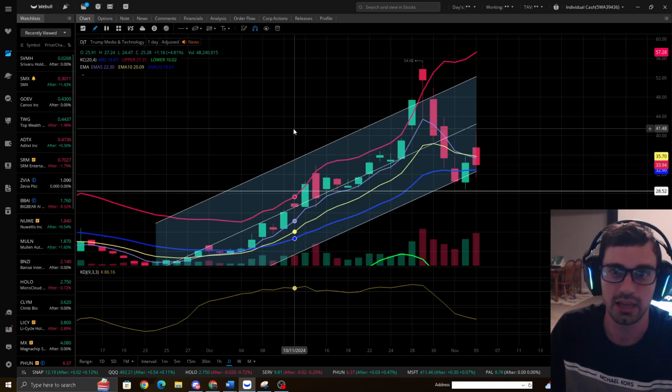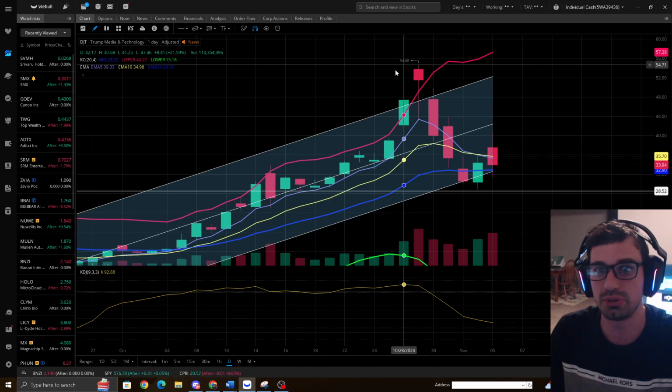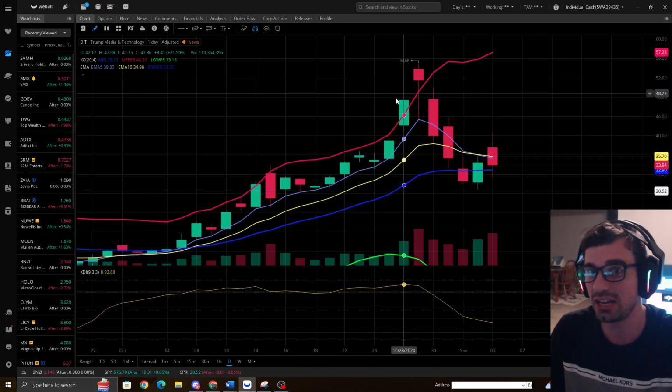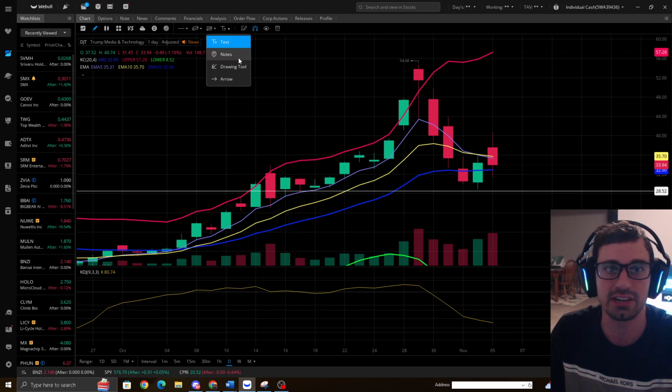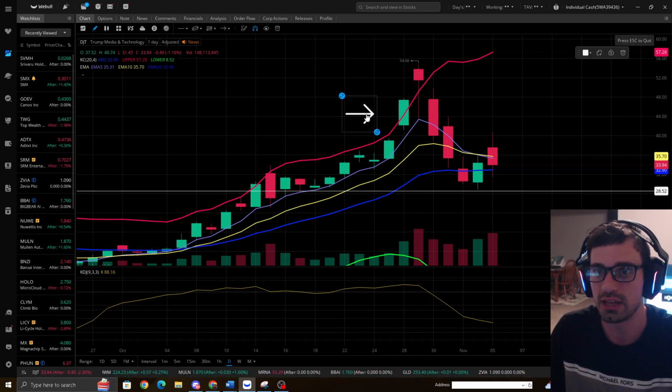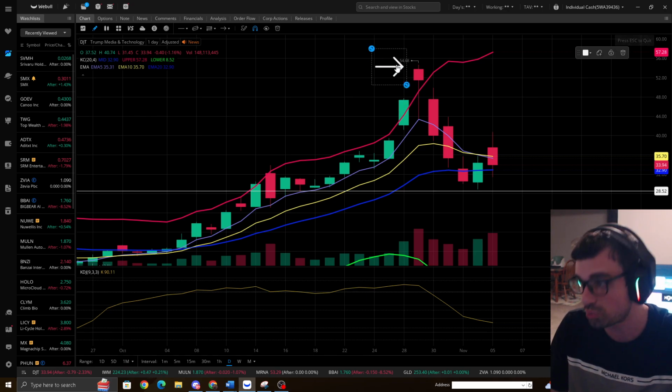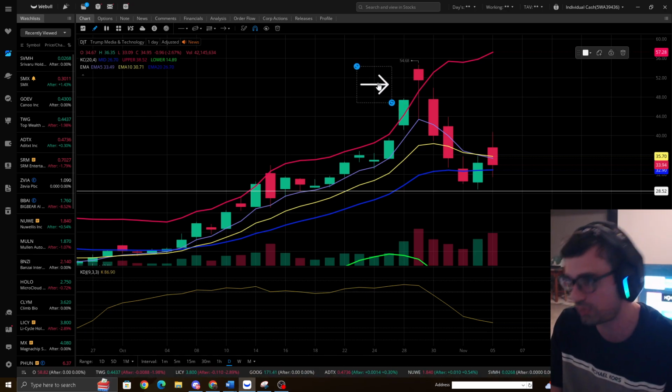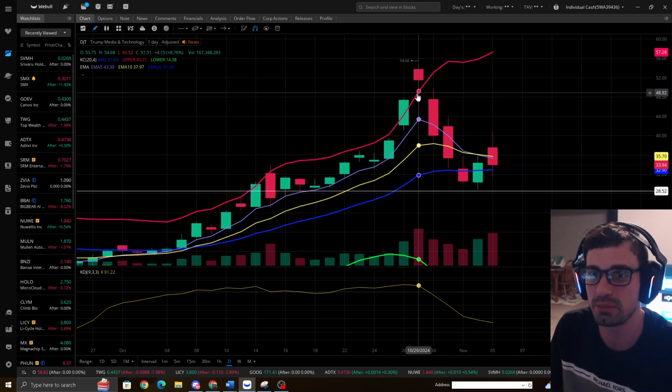I've been calling it out in many videos before: when we were hitting this upper band, look at this. A lot of people were buying all the way up in these areas. This is an ATR 4. This is extremely overextended. This is where I look to buy puts. This is where I look to short the stock. And as you can see, where did we bounce back to?